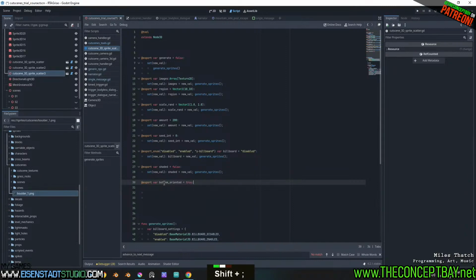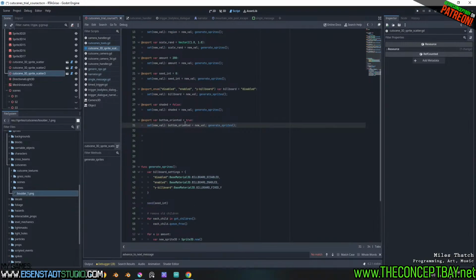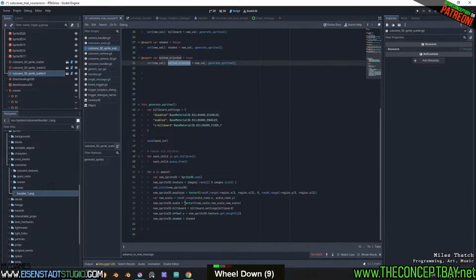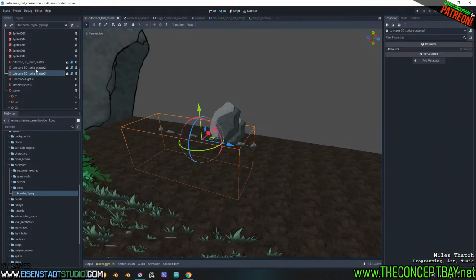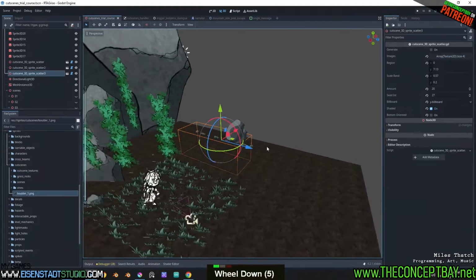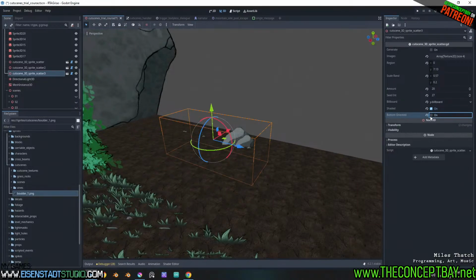We're going to do true by default. And then when we change it, it's going to regenerate the sprites. And that is the offset y. So if bottom oriented, then it's going to run the offset on the y, thus aligning every sprite to the bottom of it. Which means here, bottom oriented is going to be false.